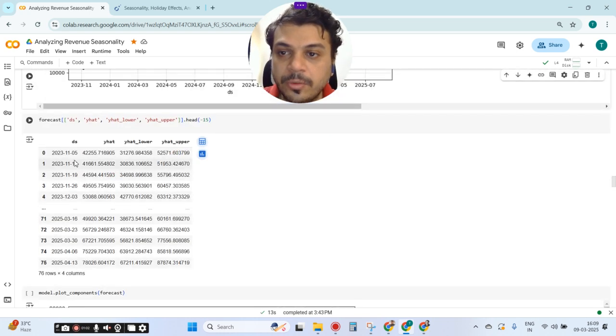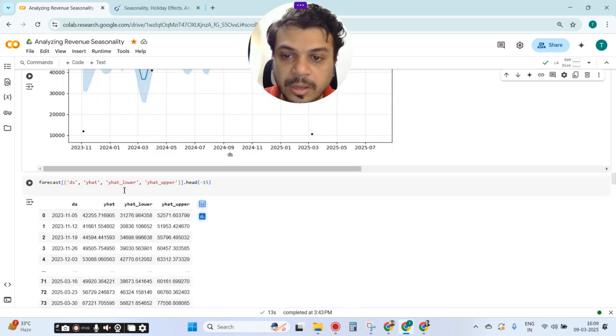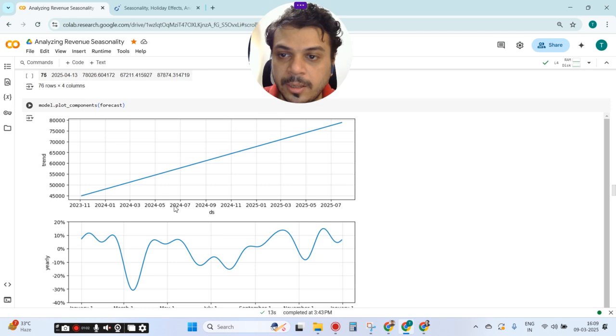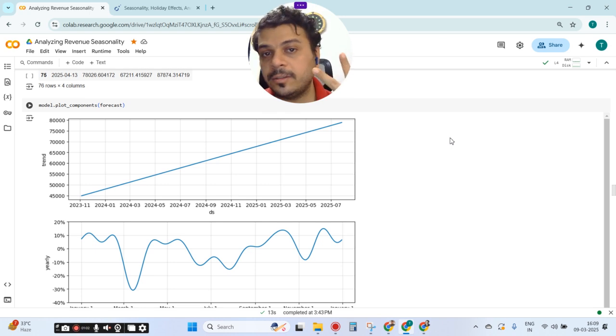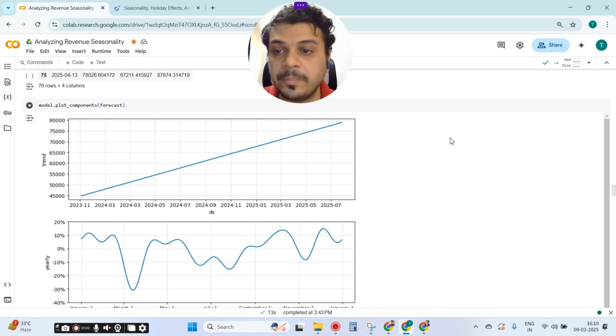So you can actually see the different forecast values here. y hat is your forecasted values, and you also have the interval width given here by the upper and lower values. And then you have another thing which is pretty cool with Prophet. You can actually see the components. So this is the trend component. Remember what I said at the start, the time series always has these three components: the trend, the seasonality, and then the residuals. You can add them back together to get the original time series data.